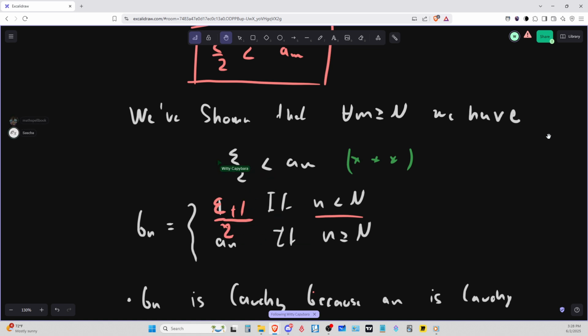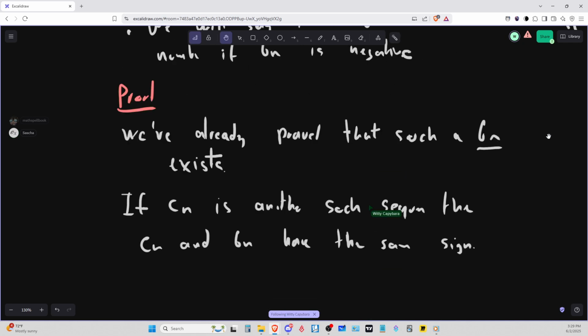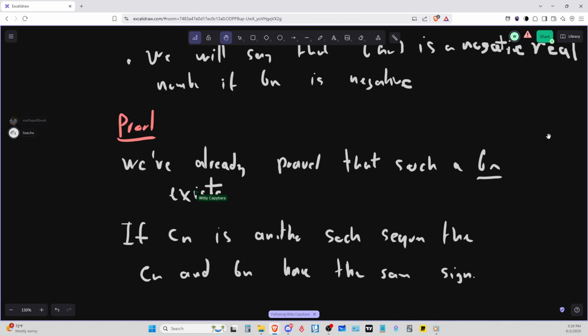If we go back to the proof, this should now work, because I already know that if little n is bigger than big N, then the condition holds. Otherwise, I can just put whatever value I want, so I will make sure I choose something which is bigger or equal to epsilon over 2. So I will choose epsilon plus 1 over 2. I will need this stronger condition. So we already know that those things are equal.